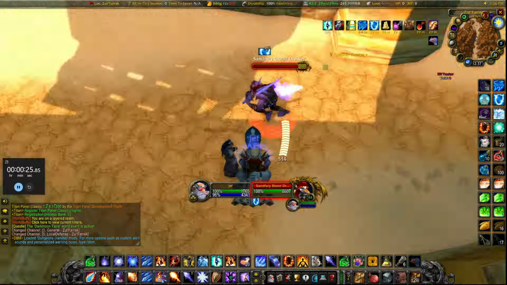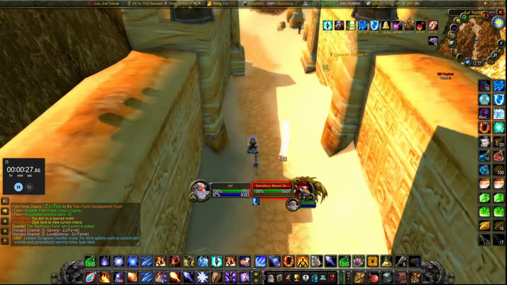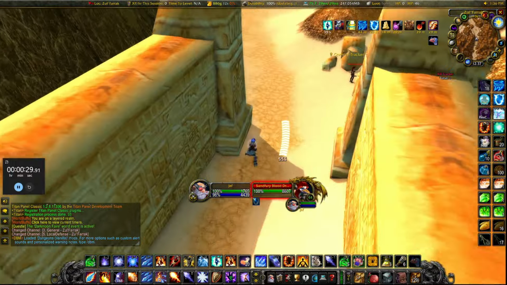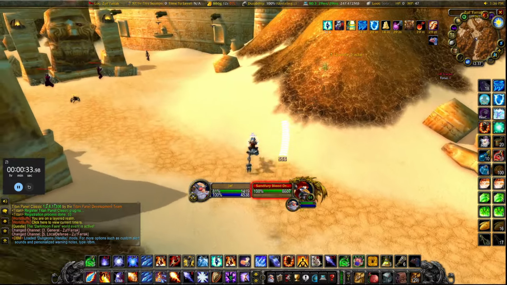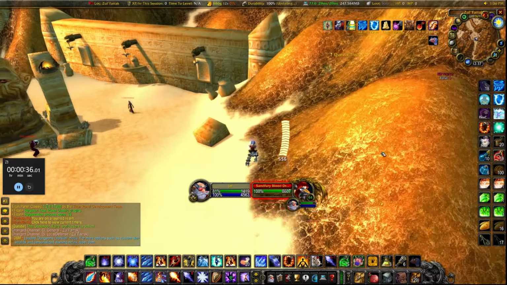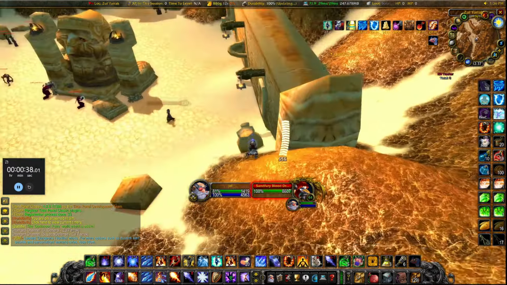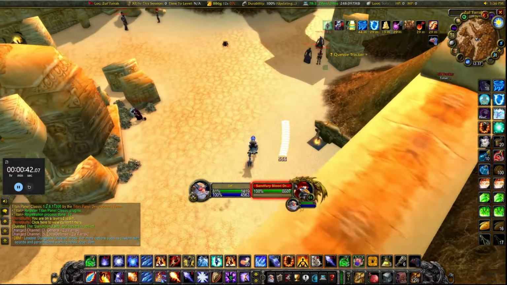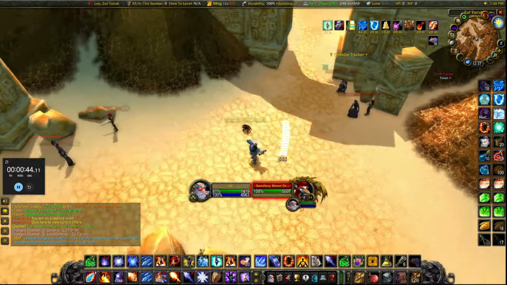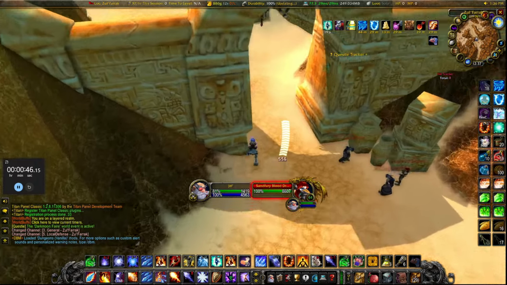As you pass these groups, you want to face them so that you don't get dazed. I can't get dazed because I still have my Mana Shield up, but it's always good practice just to try and turn and face the mobs. Normally you'd run up here and jump up on this ledge to reset everybody if you were lower level. At level 50, you can just run straight through. We're going straight to the graveyard just to cut down on the time.